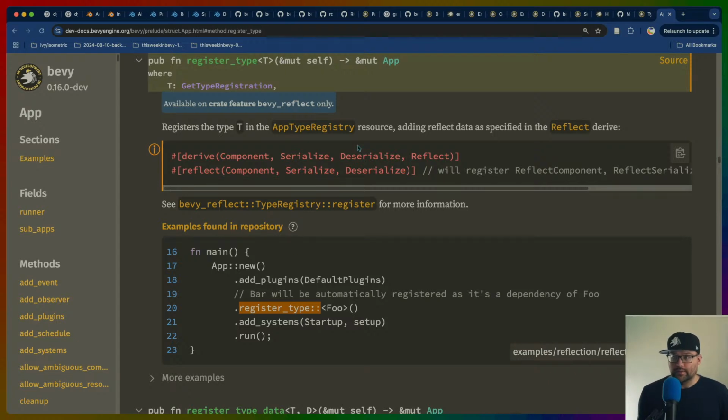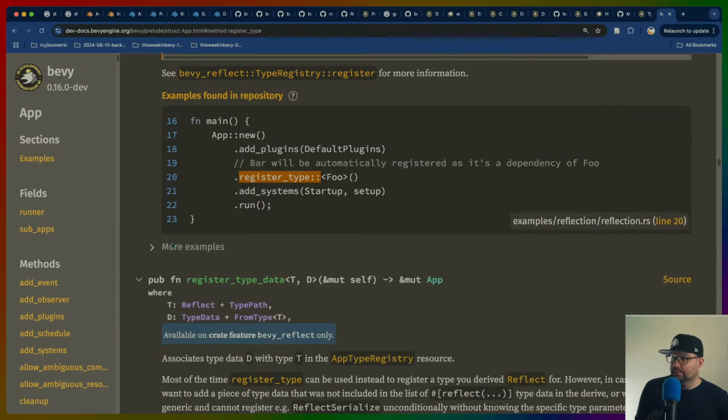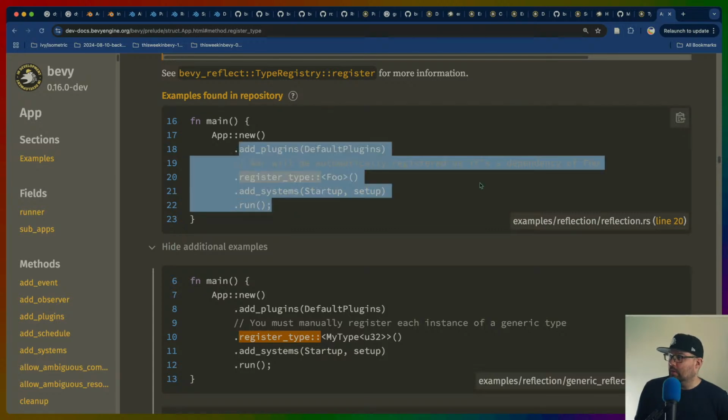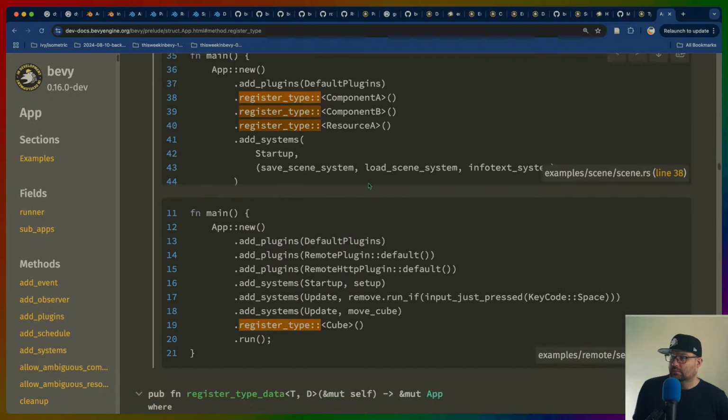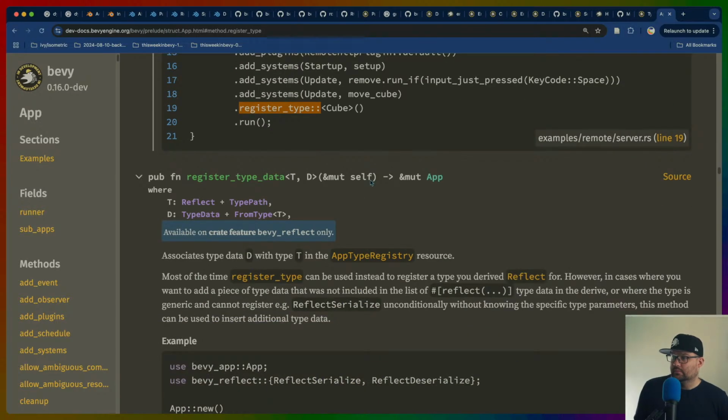Which we are reflecting component. So we don't need to call register component ourselves. And they don't when they are doing the demos here. And we know it's in the registry because we've queried for it via the BRP.